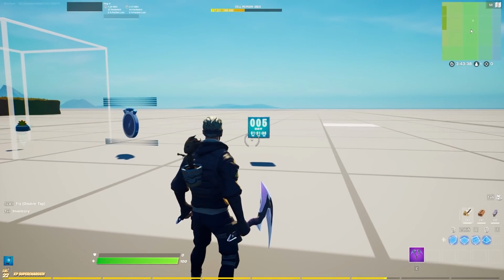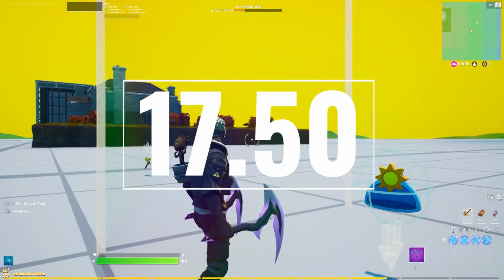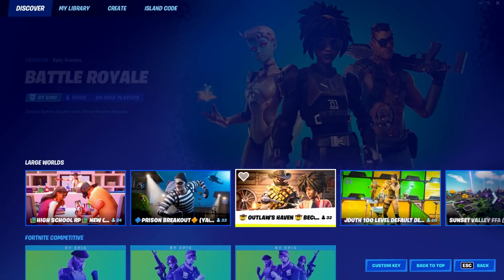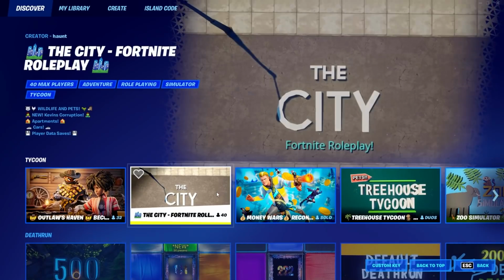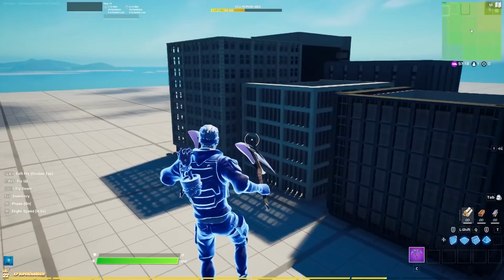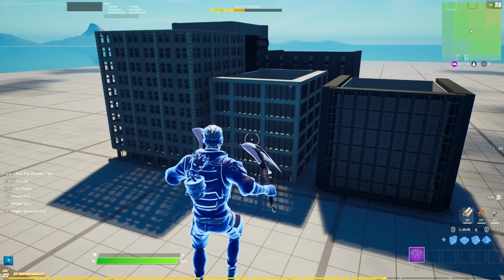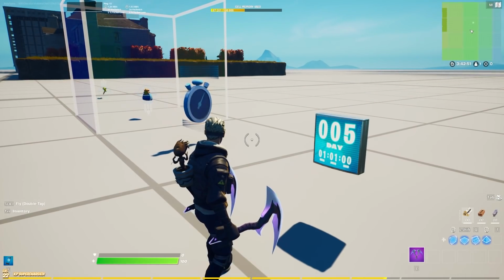What's poppin'? My name's Richie and today we have update 17.50, and this one is literally quite game changing. Not only do we have a completely new interface in Fortnite and Fortnite Creative, we also got some cool new devices, and with that being said, let's jump right into it.